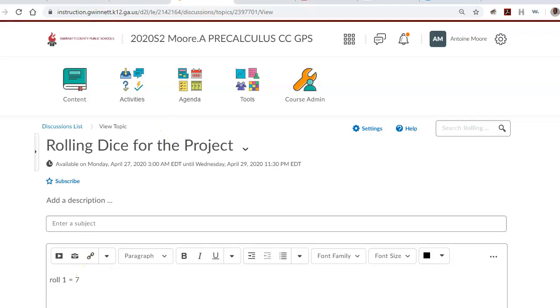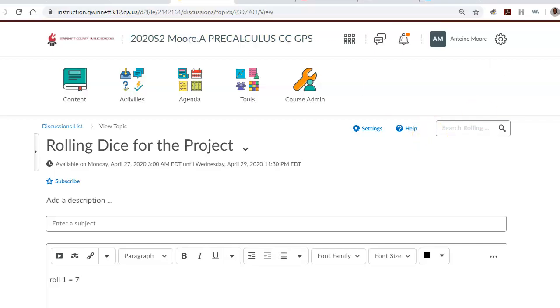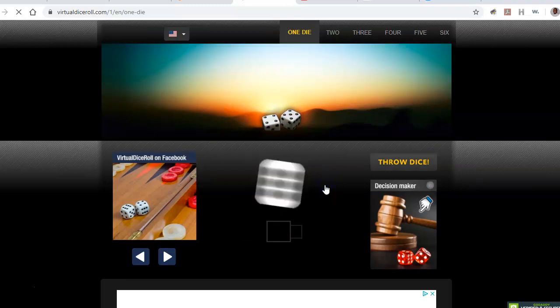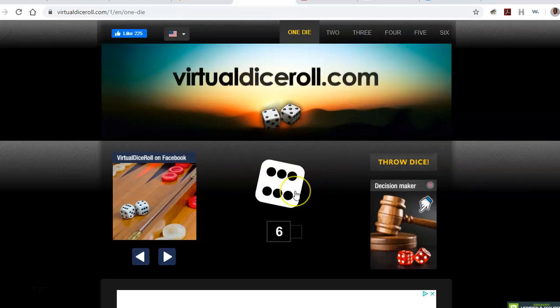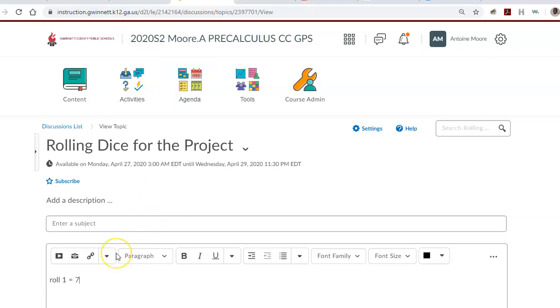All right, and then I'm going to roll again, but this time the directions told us to roll a single die. So we go up here and we change to 1 die and we roll. And boom, I got a 6. That's even. Let's say I rolled a 3, that's odd. Anyway, I had a 6, so I'm going to say roll 2.